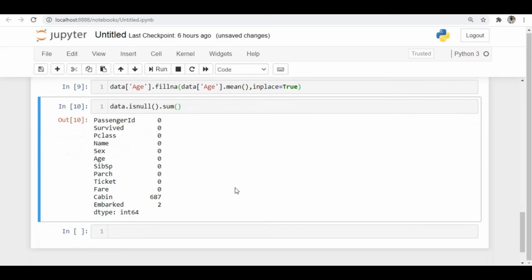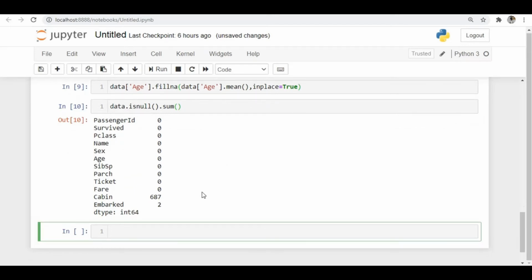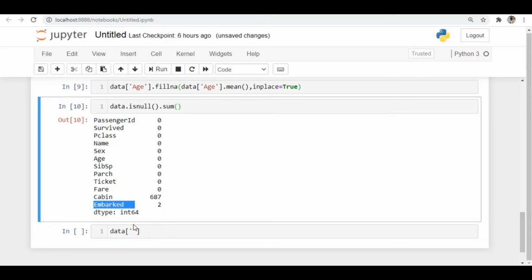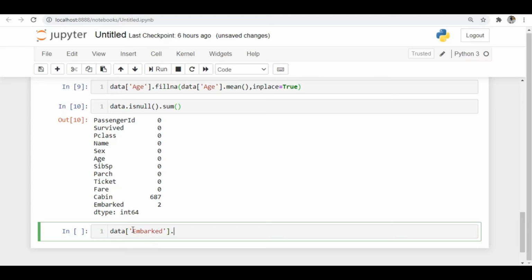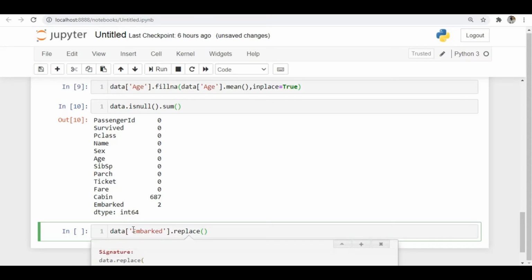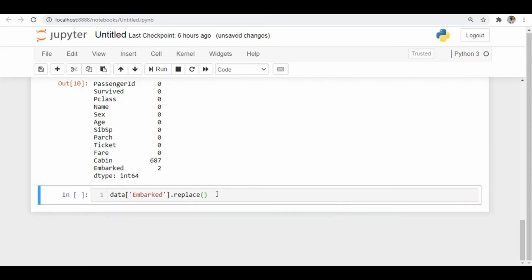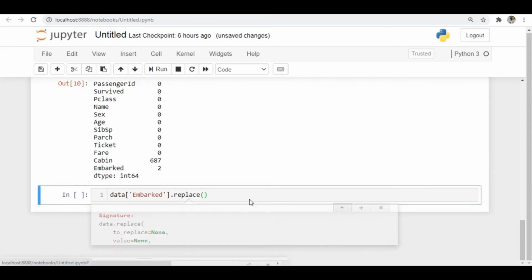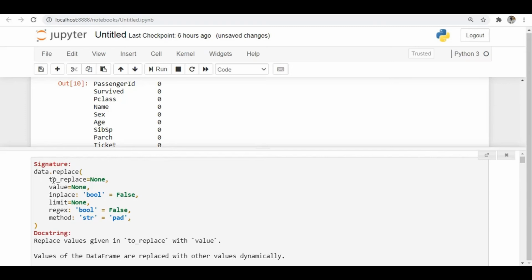Similarly, there is another method, replace of. Let's use that on the embarked column. If I press shift tab, you can see the arguments for replace of. The first one is to replace, which is the value you have to replace.